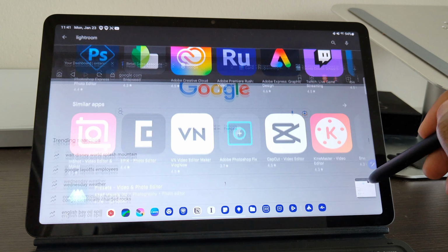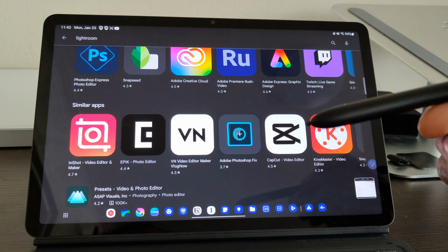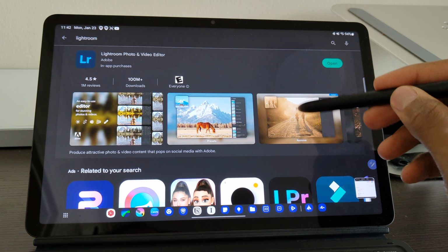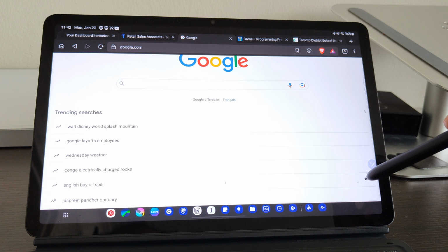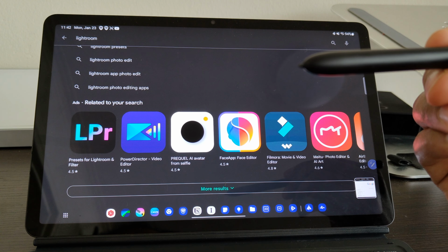So let's say you're somebody who's drawing. You can have a reference image on the side and then you can quickly slide over and glance at it. And then as soon as you move your S Pen away, that will minimize and you're back in your app that you were in. So you could be drawing, glance at your reference image or something like that, and then go back. And you can use this in so many different ways.